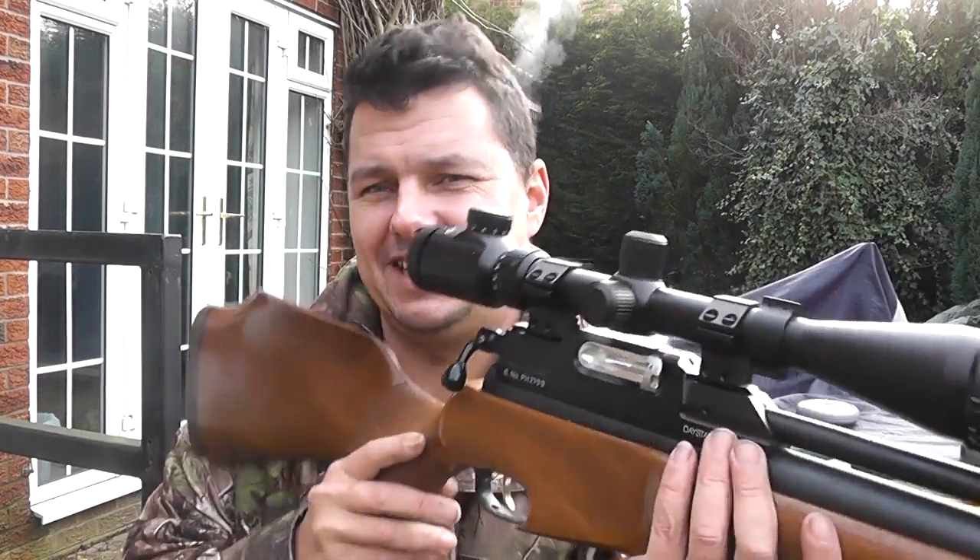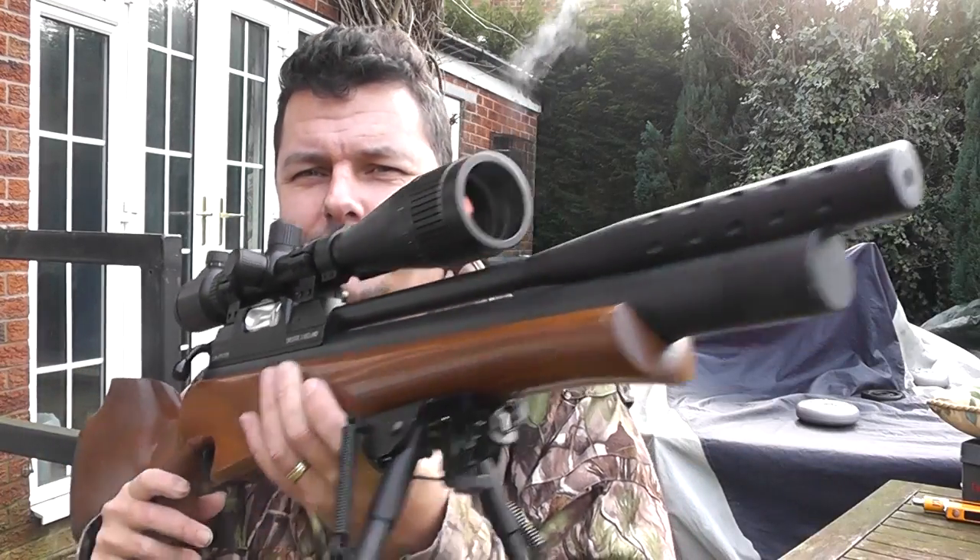Overall, what do I think of this rifle? Love and hate - love and hate. I love the looks of it, it's a beautiful looking rifle - it looks the dog's danglies. It has some flaws - of course it does - the magazine system, but you've got to remember it's back from the 2000s. It's a bolt action, it's beautiful, it's smooth, and it's accurate - deadly accurate with the right pellets and the right skill level. You pick one of these up for £300 to £350 for a good mint one, you can't go far wrong. Just make sure you've got the filling accessories - a dive tank or a pump - and as a backyard plinker and a great introduction to PCP, it's great. You just obviously need to be aware of what you're getting into. Wherever you read reviews on this, you will always hear about the magazine, and hopefully this video has shown you that - but if you can get around it and you're happy to live with it, I think you'd be extremely pleased with this rifle.